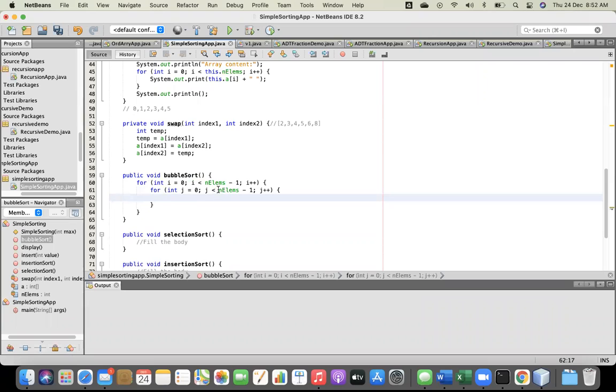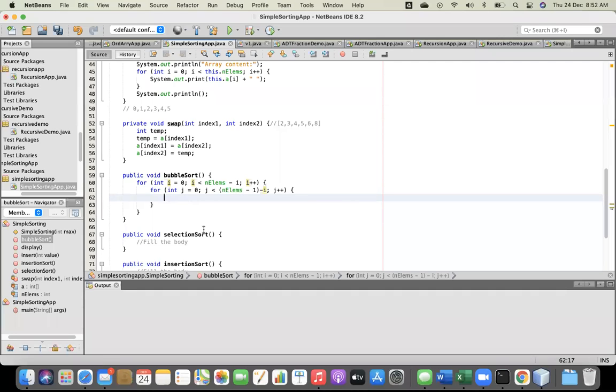And yeah, this should be number of elements minus 1 and minus i, because when the first iteration finishes, the largest number comes to the last position. Therefore, last position is already sorted. Therefore, in the next iteration, do not go up to the last position. Therefore, put the minus i because it is already sorted.